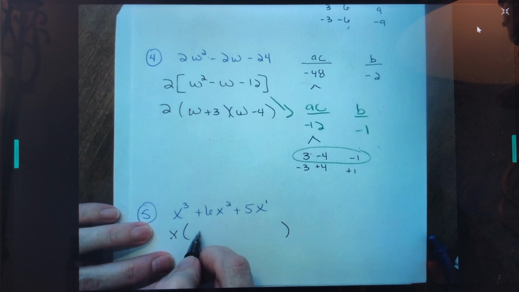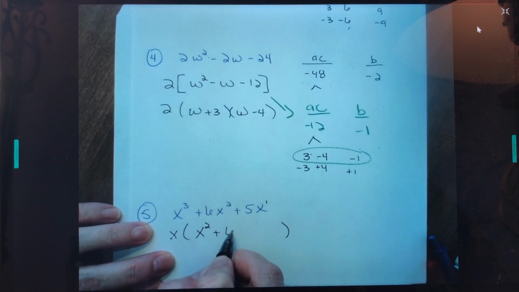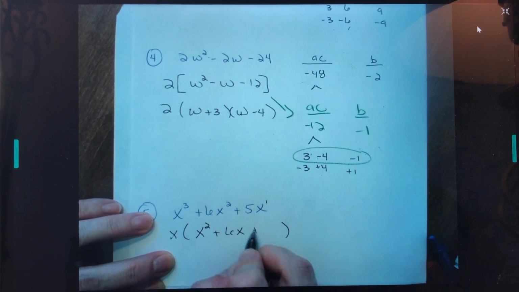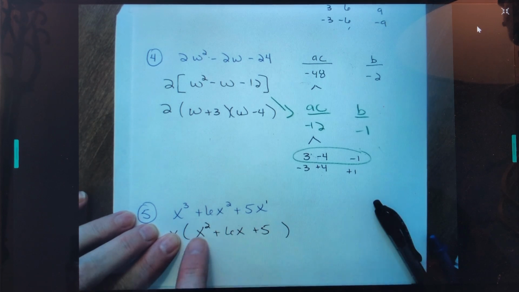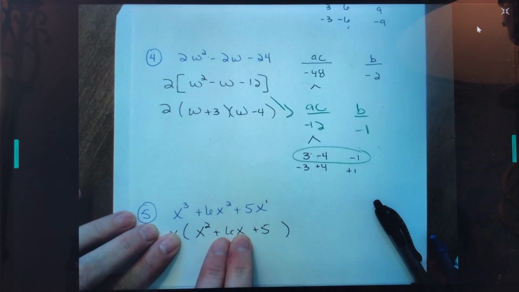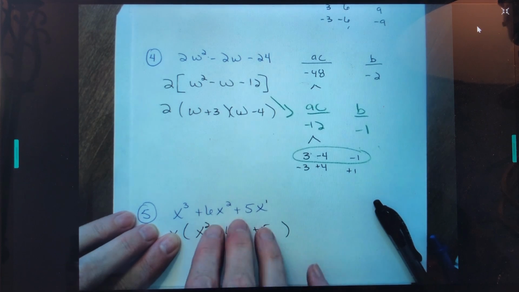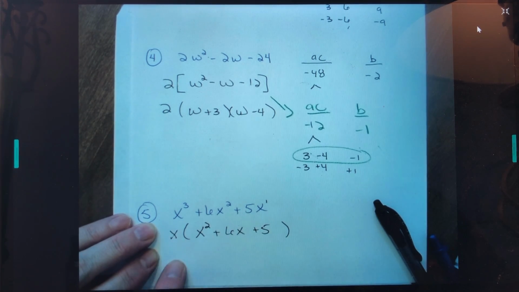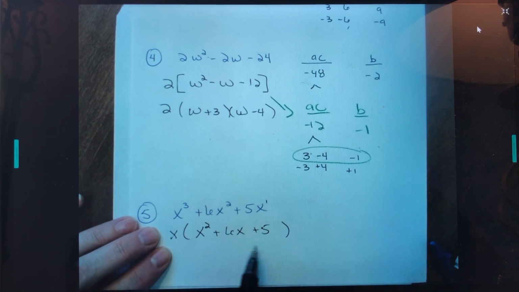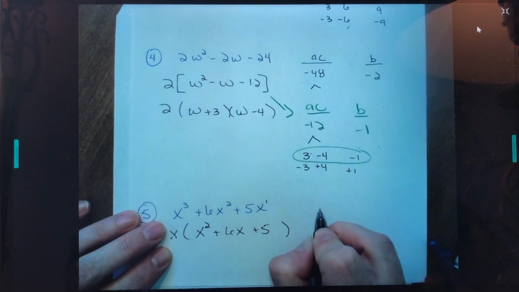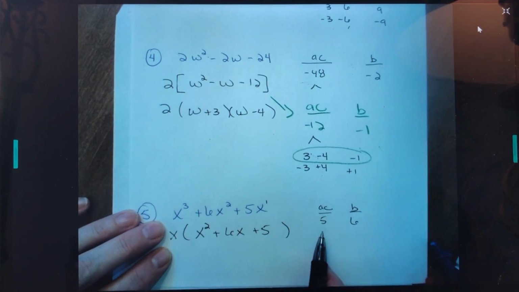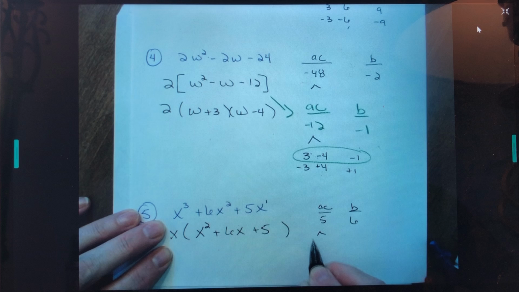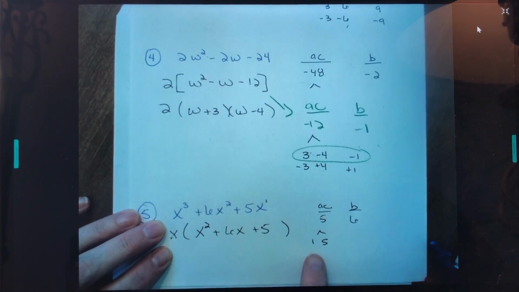When I factor the x out of the cube, I'm left with an x squared. I'm left with 6x in the middle, and I'm left with a 5. So now, this is actually the trinomial, which does follow my ax squared plus bx plus c. This follows that pattern, and I will go use the AC method to factor this, and then this x is going to be hanging out front. If you do the AC method on this, again, if you realize that a is a 1, a times c is 5, that's a 5, my b is a 6, and again, hopefully pretty quickly you realize that 1 times 5 is a positive 5, and 1 plus 5 is 6.